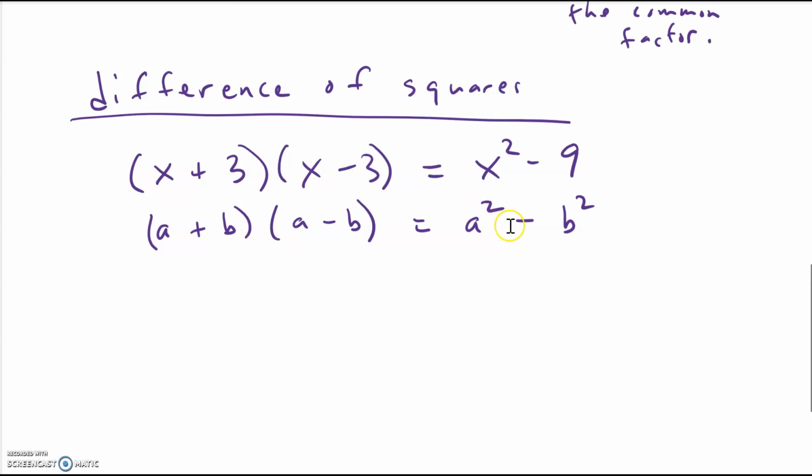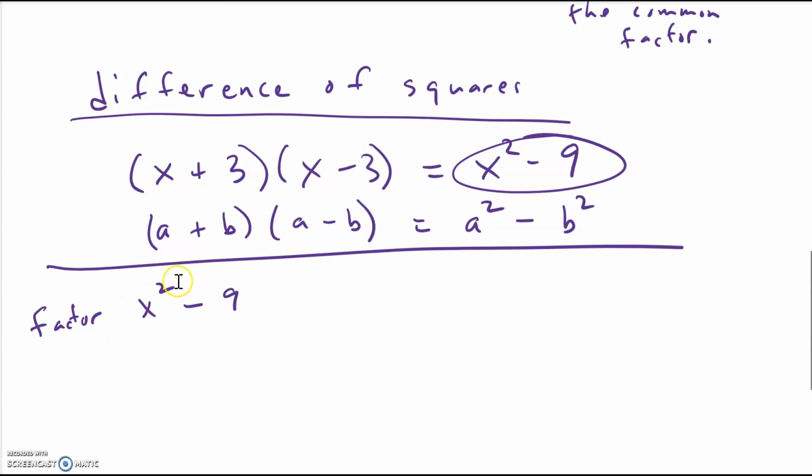But now in factoring, you take this process in reverse. So in factoring, you start with x squared minus 9, and then you break it up into 2 factors, x plus 3, x minus 3. And so let's factor it now. So factor x squared minus 9. Let's pretend for a minute that we don't know that we just did this here. Let's pretend that all we have is x squared minus 9.